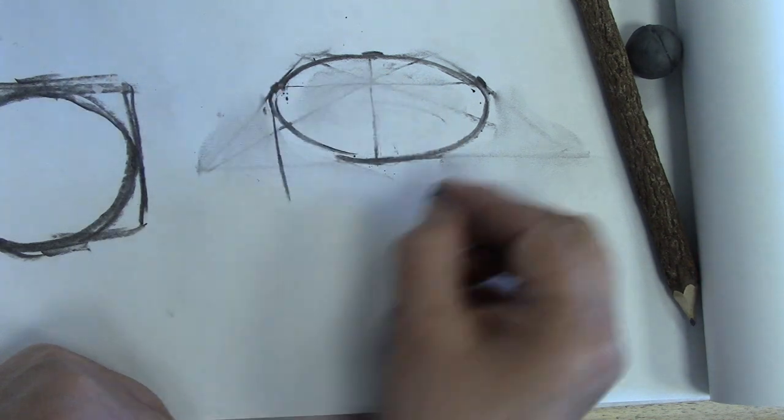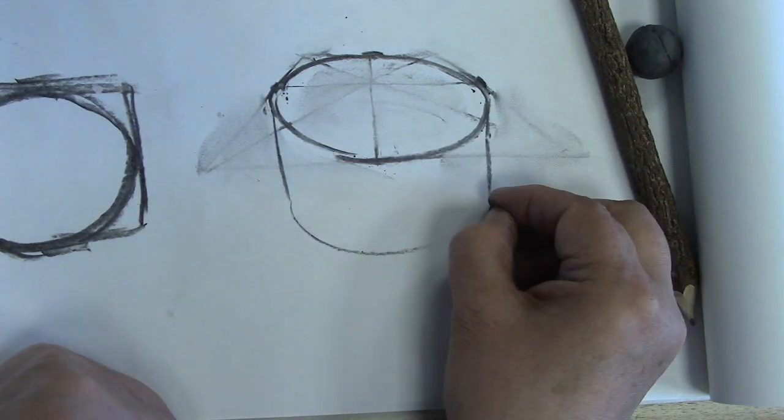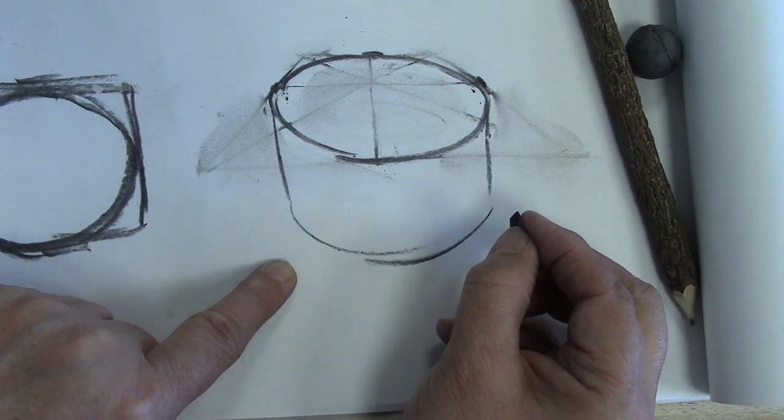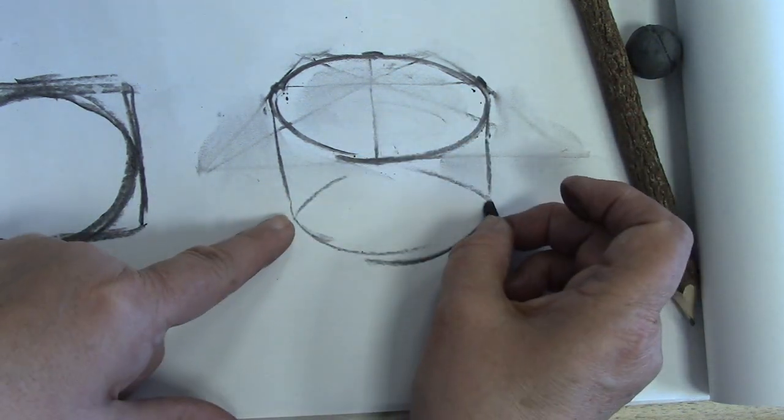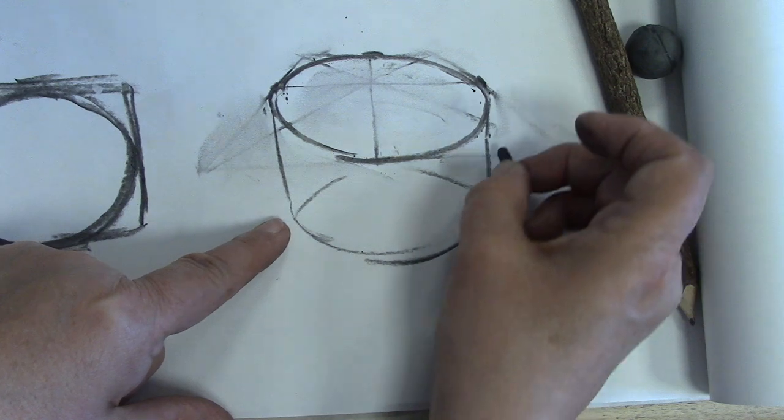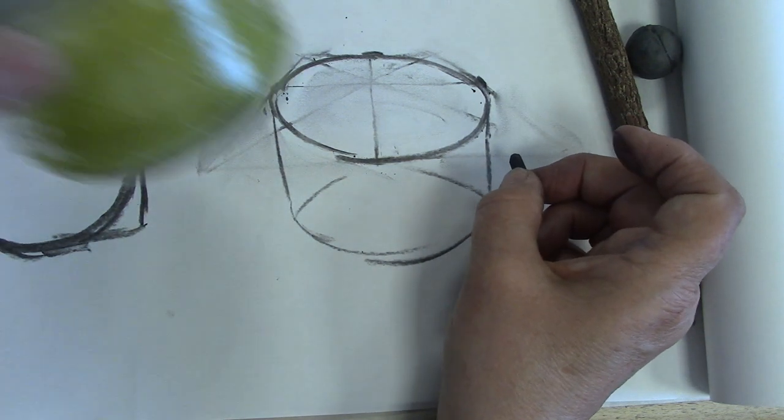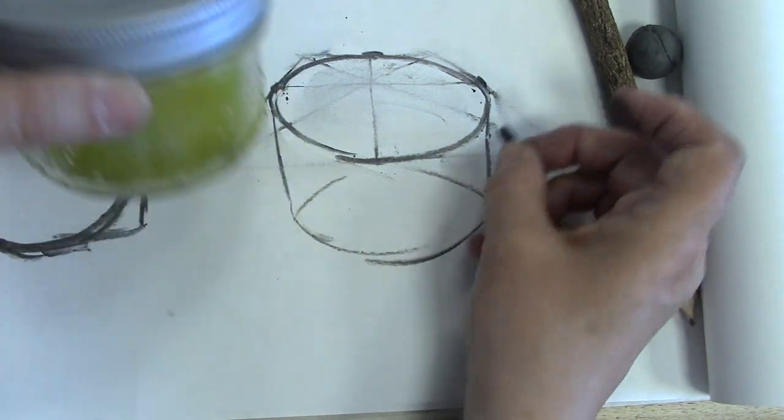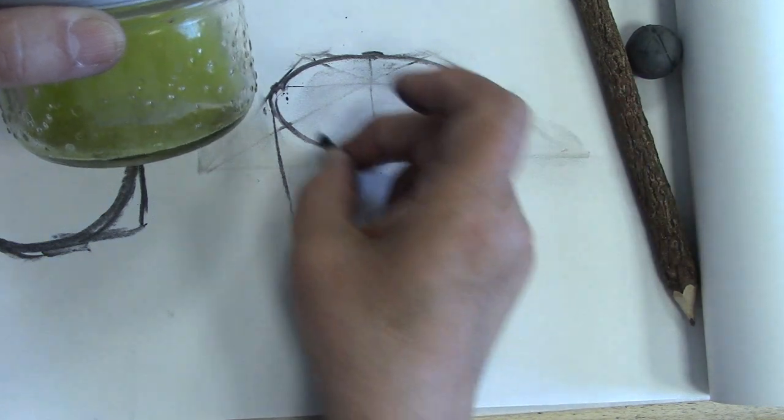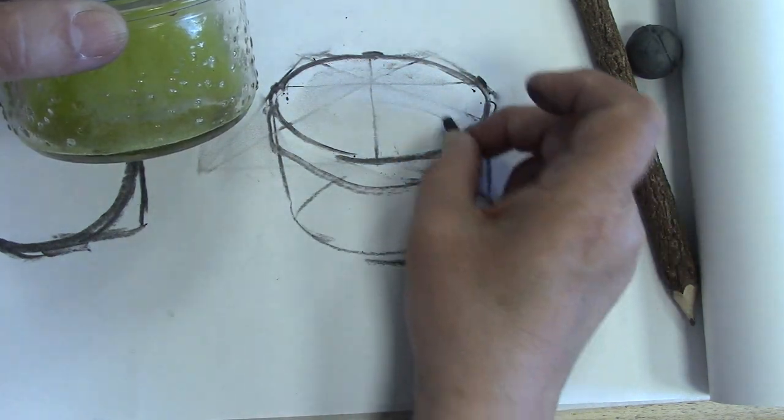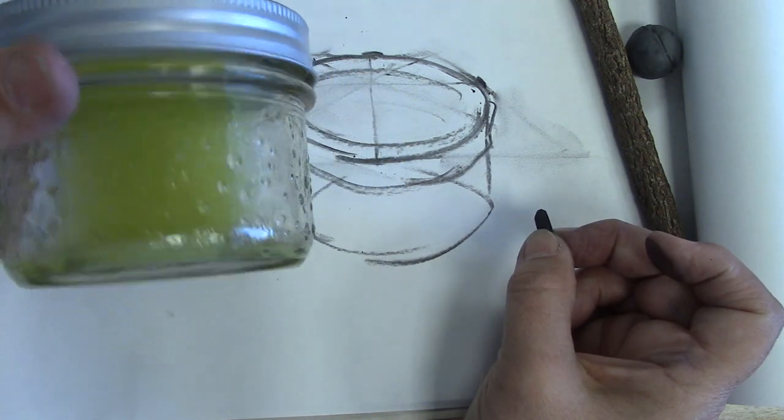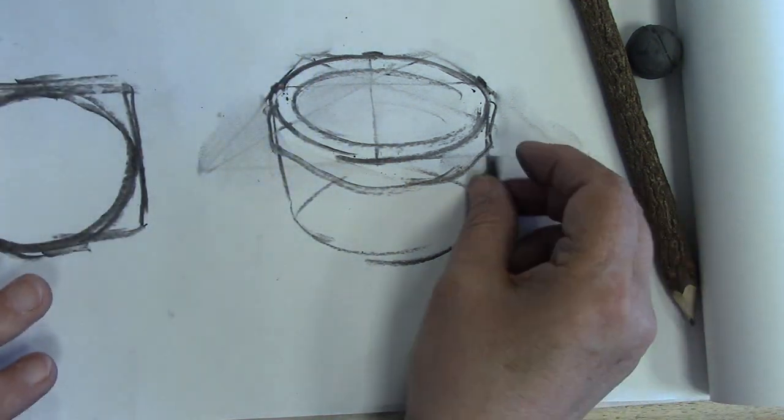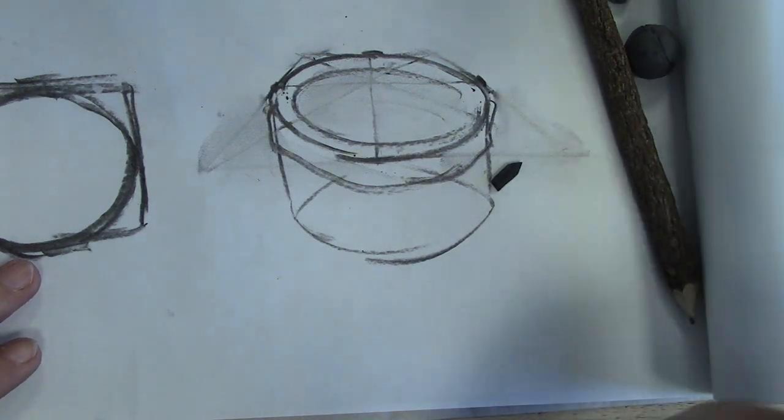Now any cup can be drawn from that shape. Any bowl. And you know there's going to be one down here on the bottom as well. So when I try to draw something like this, I just put the lid in. And I've got my painting jar, water painting jar. You can do a lot of things with circles.